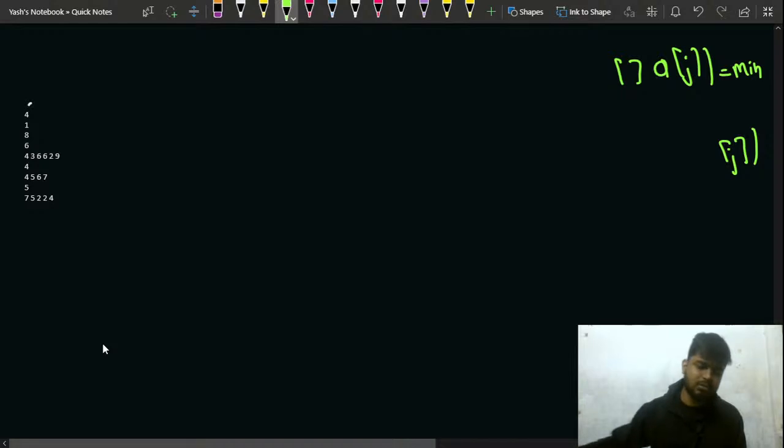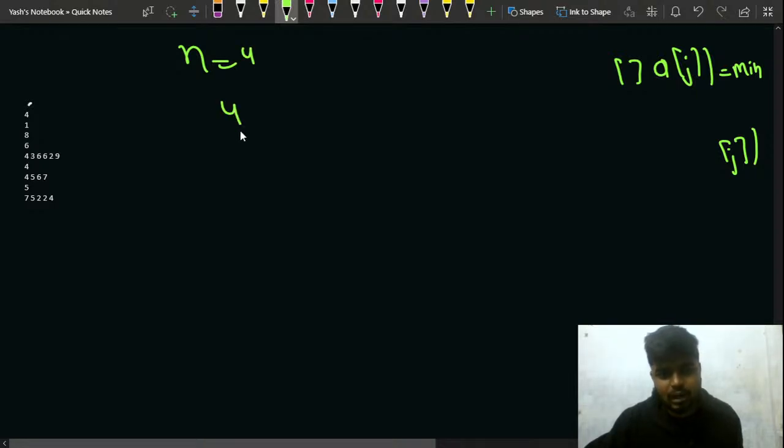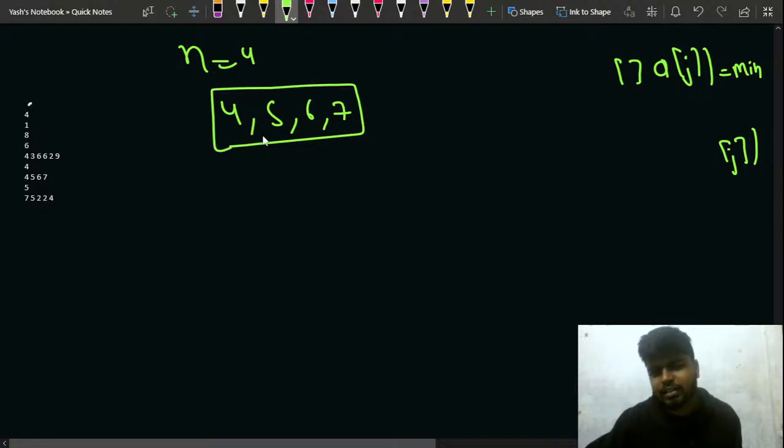Yeah, right, Ria is giving a +1, correct. Okay, perfect. Right, so let's say now the number of elements that I am having is 4, and I have this array 4, 5, 6 and 7. So can you see that it is already sorted, right? If it is already sorted, then I'll print a yes for this case, right?